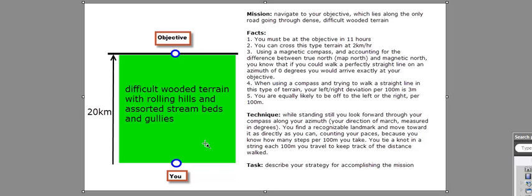And so now the logic problem is to describe your strategy for accomplishing your mission. You know that you can cover the distance from you to the objective in 10 hours, and you have 1 hour of slack. But if you were to walk directly towards that objective, and when you get there it's not there, you won't know which way to turn, left or right, because you're not sure where the accumulated error of those 200 segments has placed you. And so you could end up wasting time if you pick the wrong way and then have to backtrack. So we want to find a way that will allow us to quickly get to that objective. That's the logic problem. So you can stop the movie here.